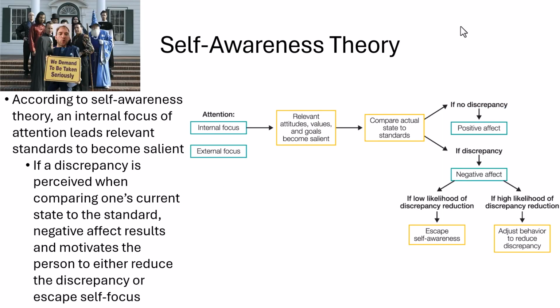And here's a nice little schematic if you're interested in the difference when your attention is focused, when your behaviors do not match up with your goals, what you could do doesn't match up with what you did do, and then how you go about reducing that discrepancy through escapism or adjusting your future behavior through studying or something along those lines.